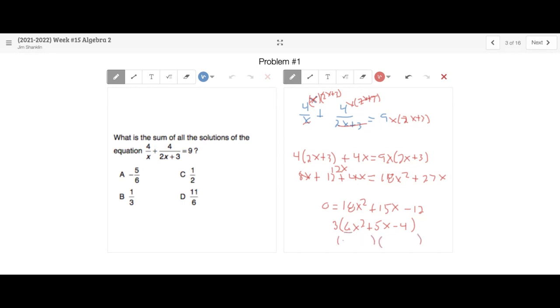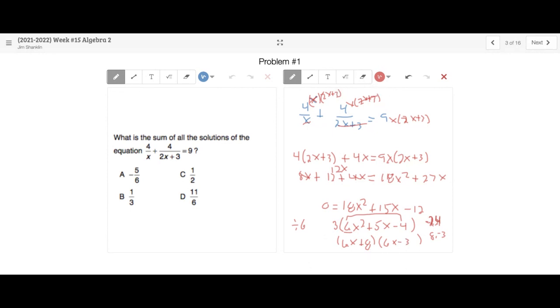Remember, we have to use the first term. So this is going to be 6x here and 6x here. And remember, since we're cheating with the 6, we have to divide a 6 out at the very end. Then we multiply the two outer terms together. 6 and negative 4 is negative 24. So what two numbers multiply to give me negative 24, but add up to 5? Well, 8 times negative 3. So I do positive 8 here, negative 3 here.